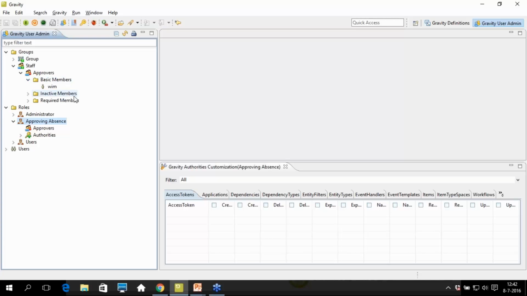I have added Wim as the one and only basic member for that group. So finally he has a say in what I do in the office, or whether I'm going on vacation or not. You can of course add more people to it, because if Wim is sick, then he can't approve that I'm taking vacation, which may be a good idea.